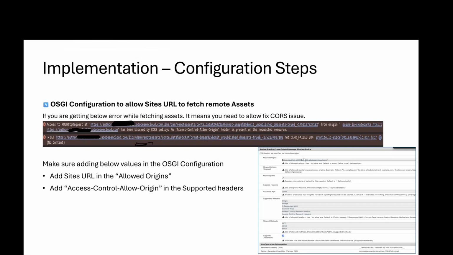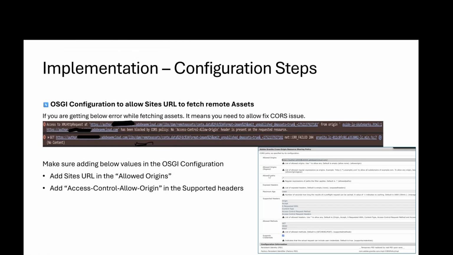So once you are done with these two changes in this configuration, deploy your code, hit the pipeline either on your non-production pipeline or production pipeline, wherever you are working. And once this change is available, you will not face any CORS issue, as per this screenshot, which you can see on my current slide.